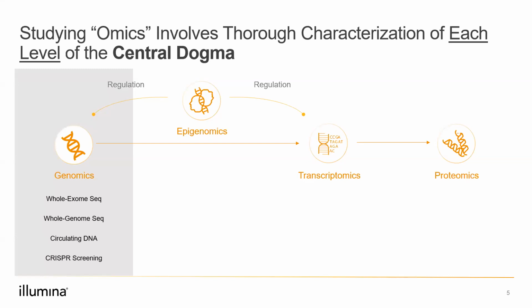Starting at the genome, we know that cancer and mutations are fundamentally linked, and profiling mutational landscapes is a phenomenal way to assess susceptibility to cancer, predict prognosis, classify tumors, or diagnose the disease. Whole exome sequencing remains a great approach to assess the genes that are most frequently aberrant in cancer, because those are the genes that are transcribed into mRNAs. But it's becoming clearer that the 99% of the human genome that is non-coding also has associations with cancer, so whole genome sequencing is becoming increasingly prevalent in cancer research. Alternatively, even novel analytes like circulating DNA released into the bloodstream from tumors can now be analyzed on NGS devices.